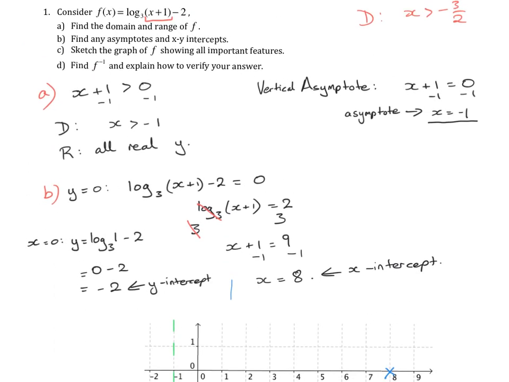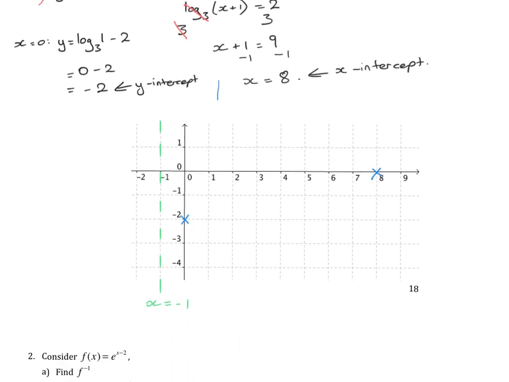It now says, C, sketch the graph of f showing all important features. The important features really are the shape, the asymptotes, and the intercepts. So we can see that it should pass through the 2 blue crosses and approach the asymptote like that. Okay, nice sketch and doing that shape. So that's the kind of shape we want. And I should label it. I can just say y equals f(x) or y equals log base 3 of x plus 1, minus 2. Either one.